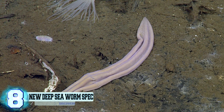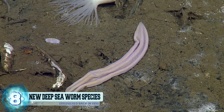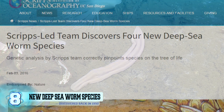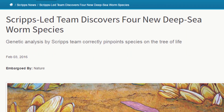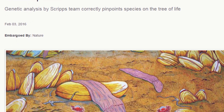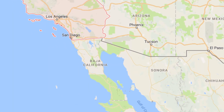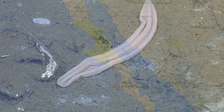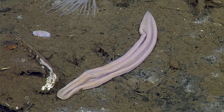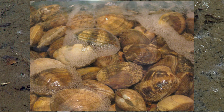Number 8: A new deep sea worm. Once thought to be only one species of deep sea worm, there are now five known species classified into the genus Xenoturbella. The first species was discovered back in 1950, and it took nearly six decades before, in 2015, biologists found four new species in several locations near the coasts of California and Mexico. The bilaterally symmetrical animals are described as having only one opening — their mouth — along with no eyes, kidneys, brain, gills, or anus. Their diet consists of bivalve mollusks and clams.